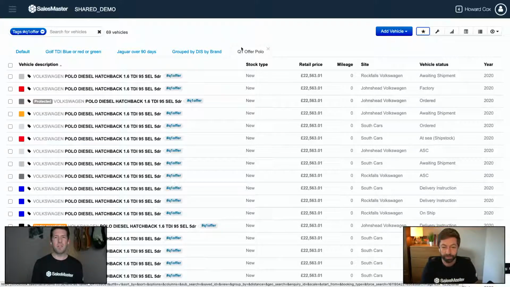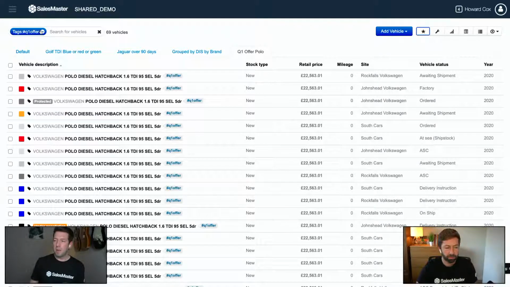And once again, I guess the permissions. So if certain users would have the ability to tag vehicles. If you haven't got that and you think you need the ability to do it, that's obviously something to get in touch with us about, so we can just make sure. Normally it's a management or administration role that would have this kind of tagging facility.